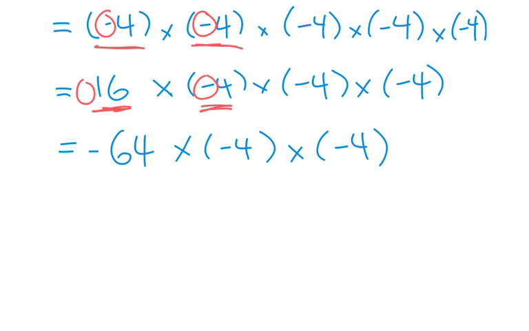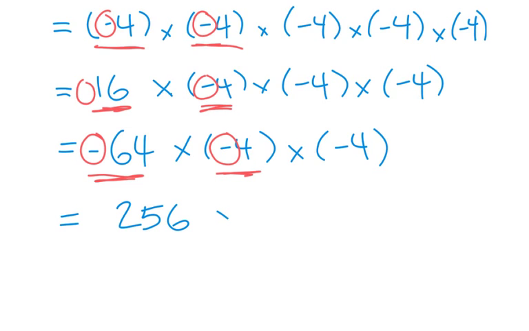We're going to do the exact same thing. We're going to take -64 and multiply it by -4. Again, you can use a calculator to do this. When you multiply these two numbers, you are going to get 256. If you take a close look at the signs, when you have a negative number multiplied by a negative number, the answer is positive. So 256 remains positive. I'm not going to write in the positive sign. However, I'm going to write in the multiply by -4 since we did not touch those numbers yet.